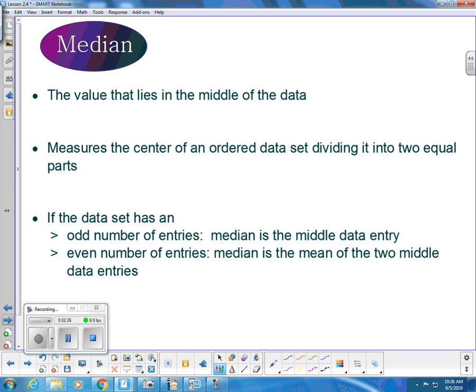Median is the middle of a data set, but important, the data set has to be in numerical order. Okay? You're just going to split it into two equal parts. The median is the middle of that split. So sometimes there's a number there. If it's an odd number, there'll be a number in the middle, and that's going to be your median. If it's an even number of data points, your middle is going to be between two numbers, in which case you have to find the average. Okay, so depending on whether it's even or odd. So let's look here.